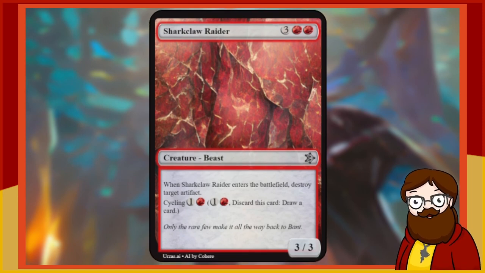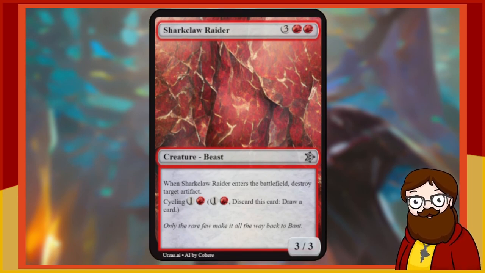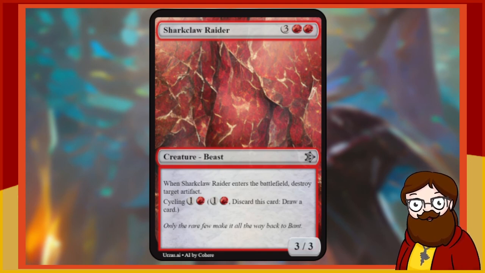Shark Claw Raider. Ooh. Is a 5-mana red 3/3 creature beast. When Shark Claw Raider enters the battlefield, destroy target artifact. Okay. It also, you can cycle it for generic and red. So 2 mana total. Discard this card. Draw a card. Okay. Yeah.